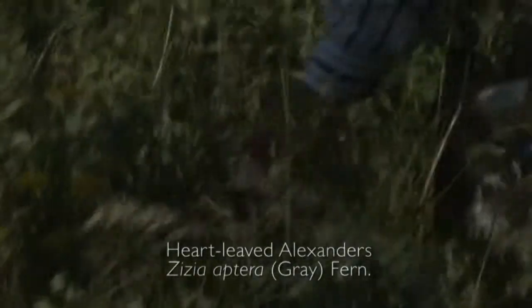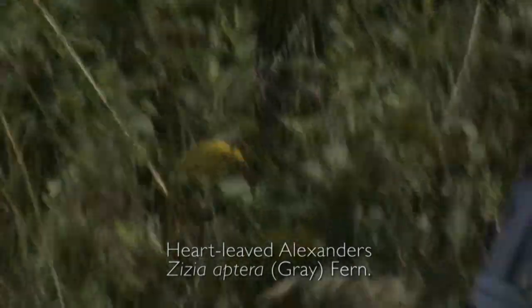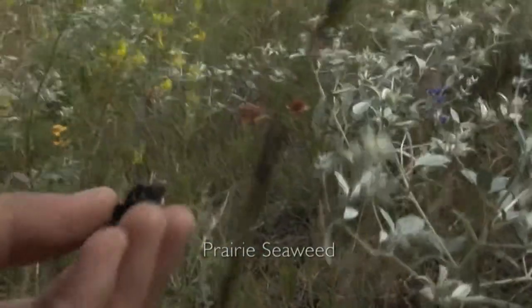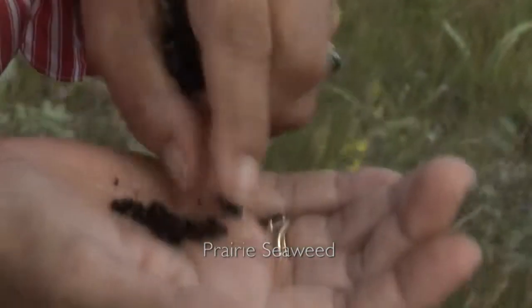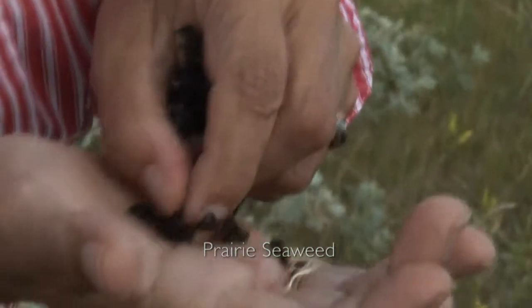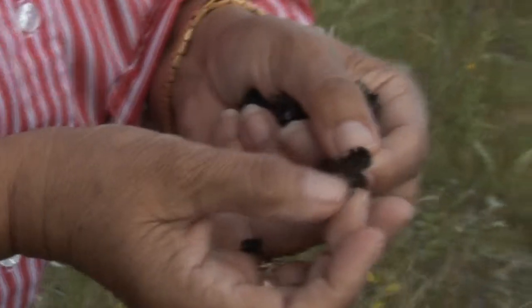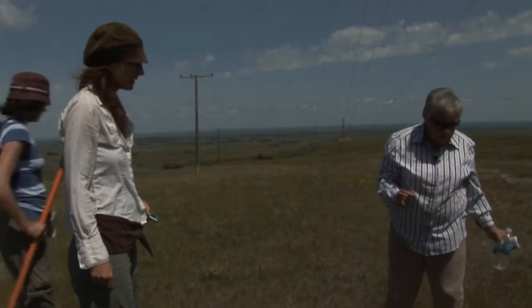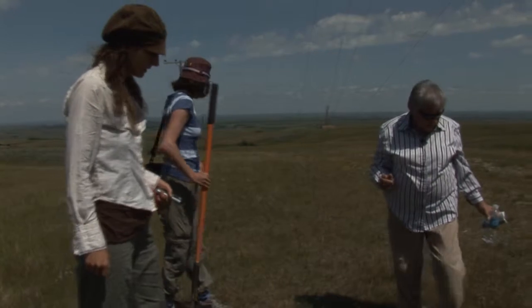This is reported to be used for bronchial problems. It's the seaweed that you put water on — it was one of the most important things that we had for medicine on the prairie. And it's really, really hard to find, because it kind of hides on you. It's black — it looks like really black dirt on the ground. What it is, is that seaweed that contains a lot of iron.